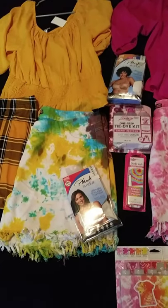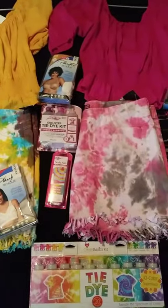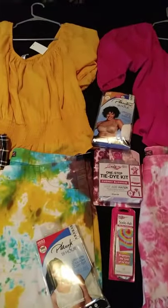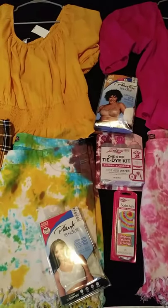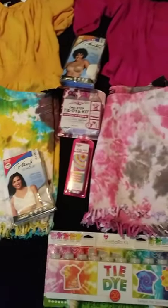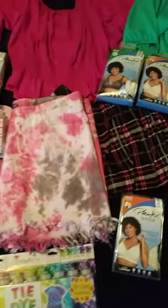Hello everyone. Today I'm going to attempt to dye some white bras to match my outfits. I have some outfits laid out here. I have some off-the-shoulder shirts that I like to wear bras with, but I can't find bras in my size and colors to match, so I'm going to dye some. I don't know why I didn't think of this first.